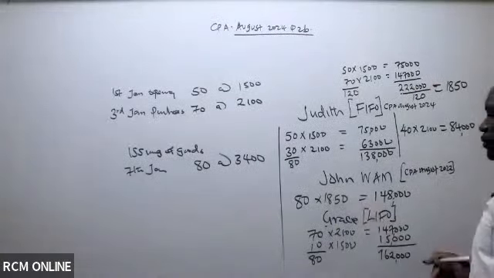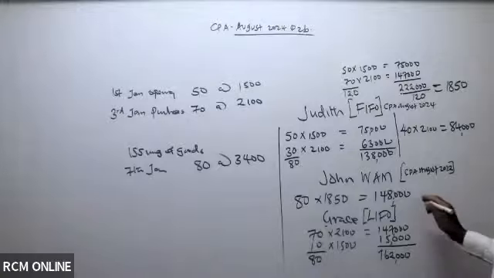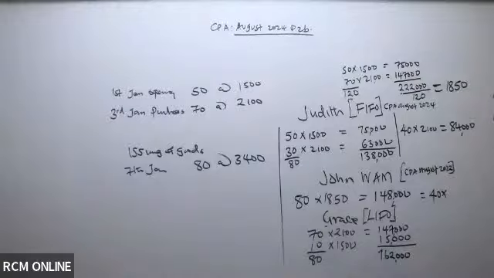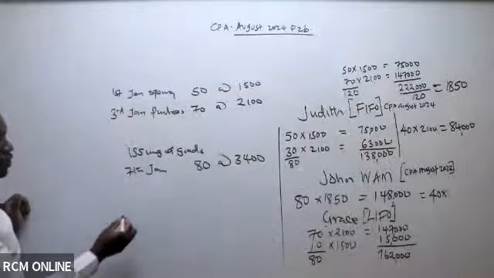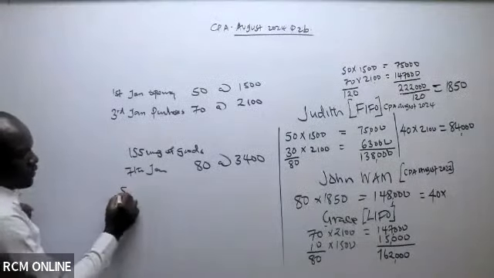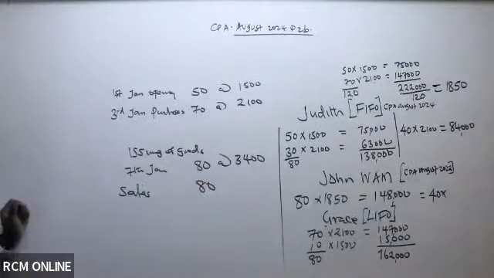Let's go to John. John applied average. Right? So can we get, of course, I know the quantity is how many units? 40 multiplied by, repeat closing stock concept. Okay, how do we get closing stock? So cost of sales, I want you to pick it from this point. We have sales. How many units were sold? They sold 80. How do I get cost of sales?